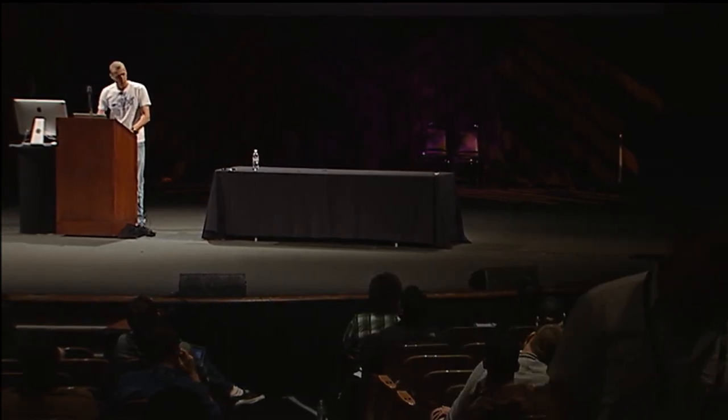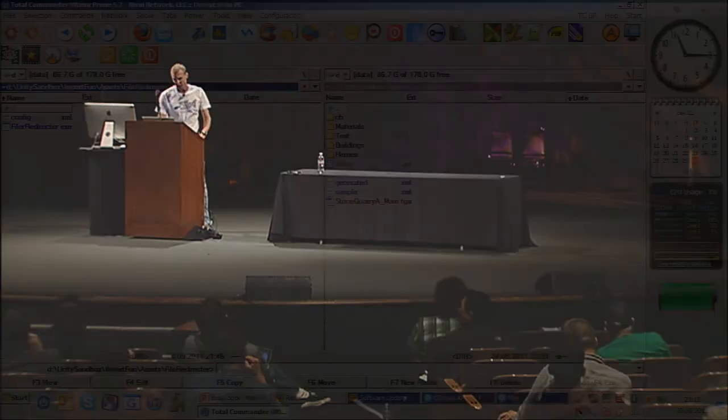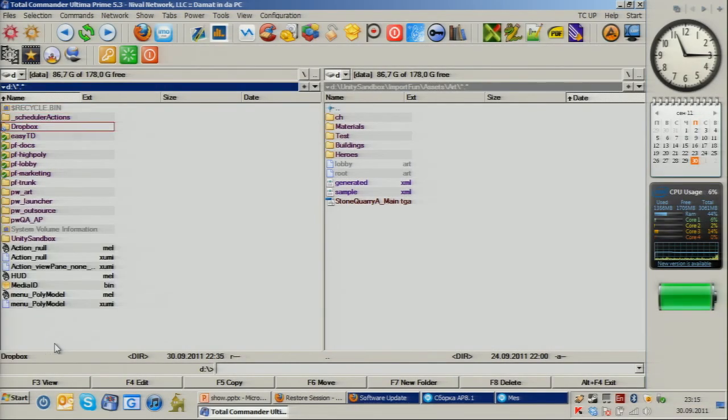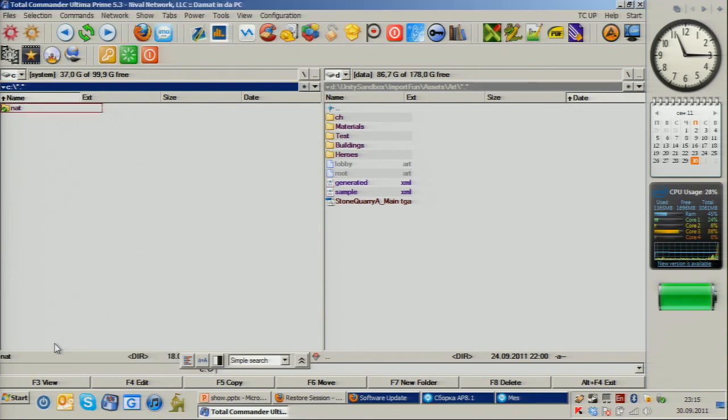Can we please switch back to the demo machine? Okay, cool. So there's a folder here, on the D drive. This is just a file that we need to update. As I showed you before, the action was very simple. All the action does is just load the script and run it. So this is just one file. Right, cool, thanks.